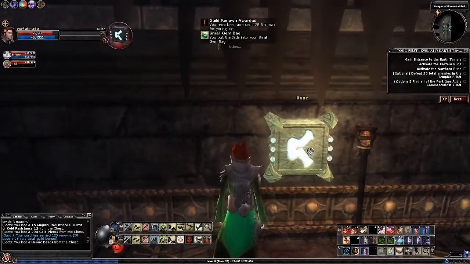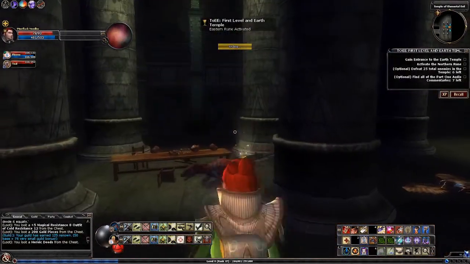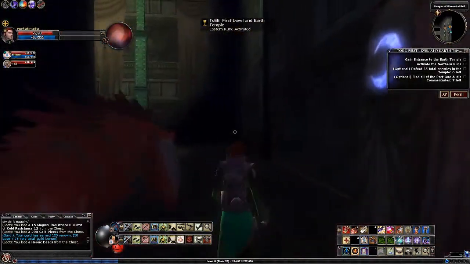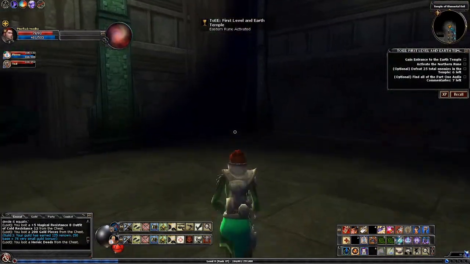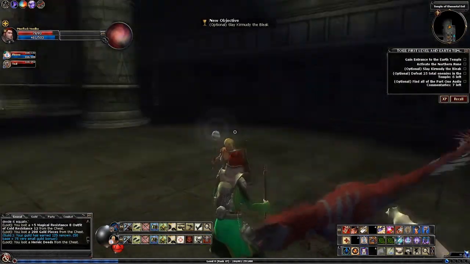There you go. Let's unlock this. Alright, that takes care of it. So that's the Eastern Rune activated. I don't need to go to there yet. Maybe when I have a better idea of how many shrines there are, I will know whether I could just likely use them or not.